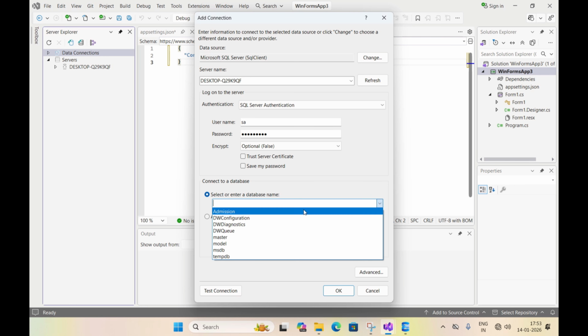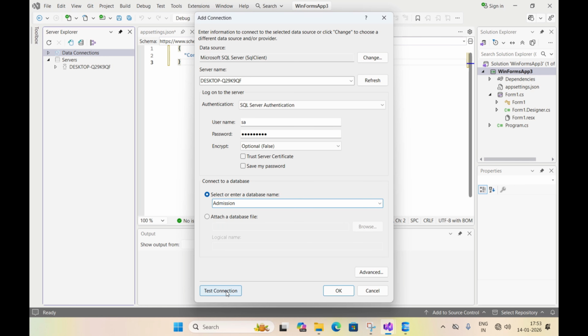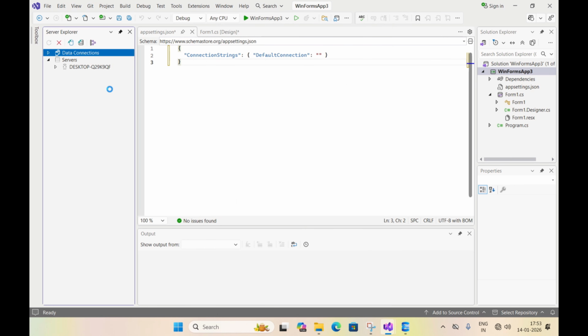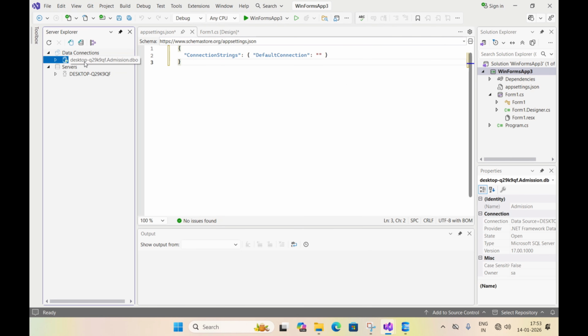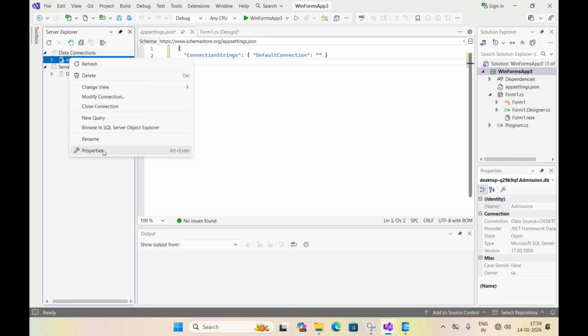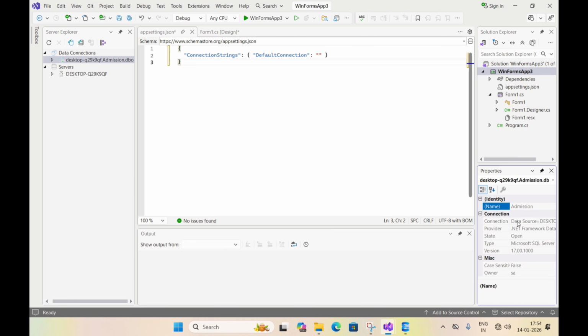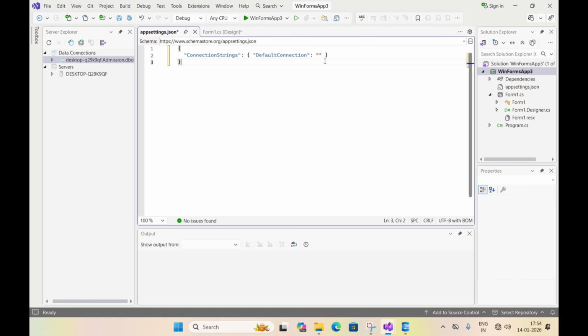My database is admission. So click on Test Connection, OK, then click on OK, then select the connection, right click, then click on Properties, then look at the connection string, then Control A, Control C, copy it and paste it over here.